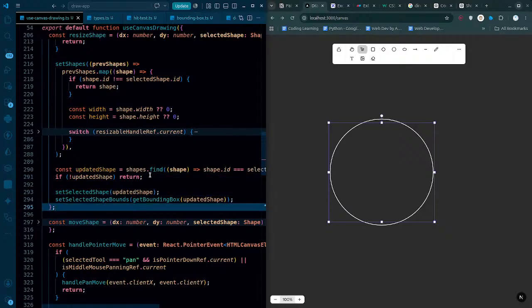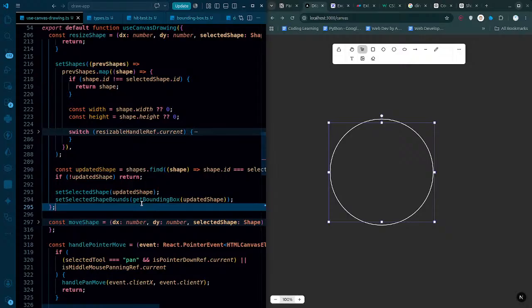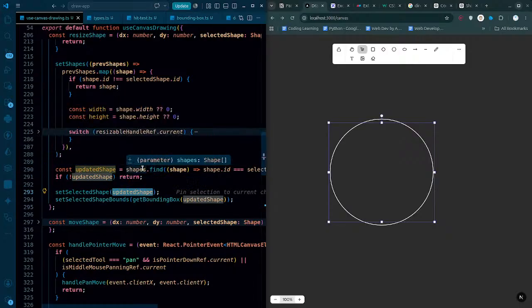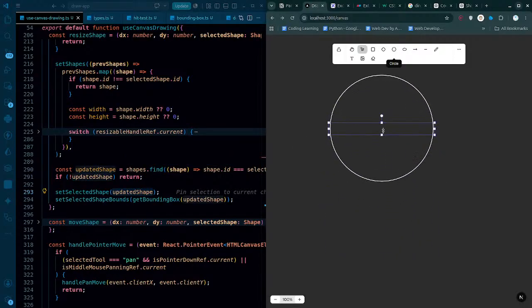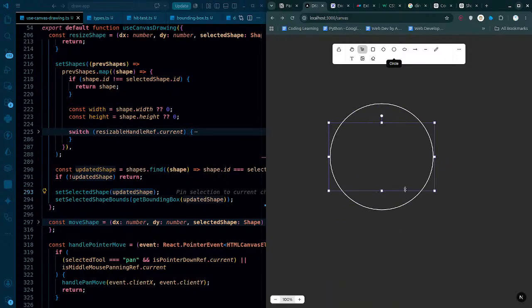The shape that we updated, we found it with the help of the ID. Once we found the shape, we got its bounding box, and that bounding box worked well. It's doing a great job. The only thing is that we are unable to make it smaller.